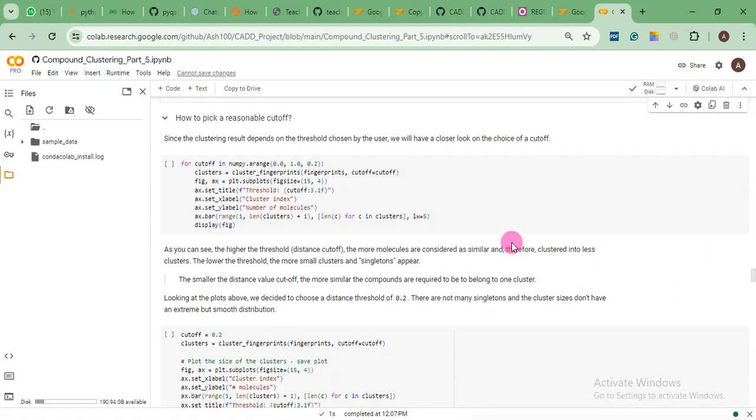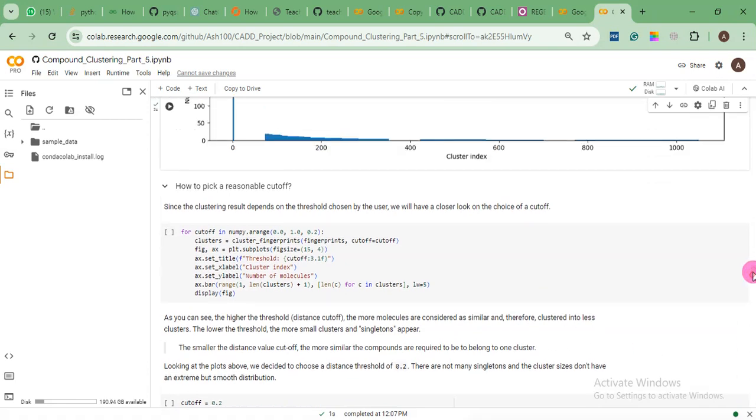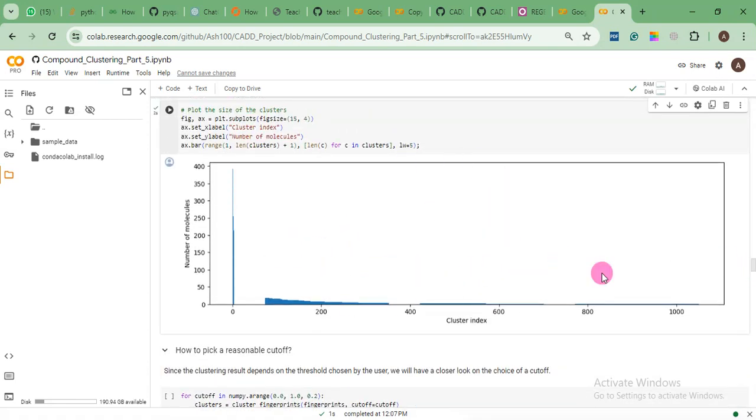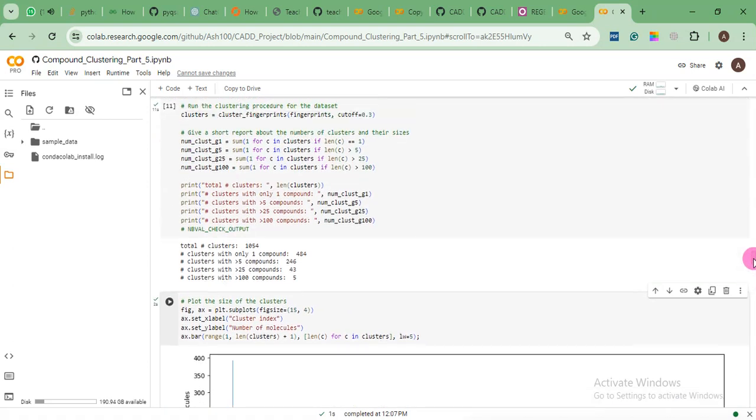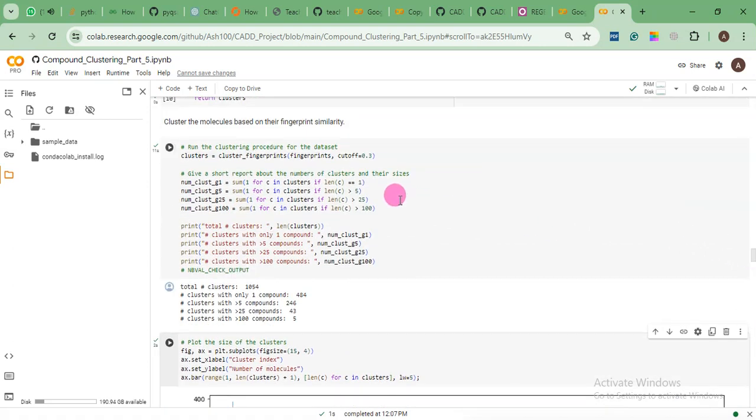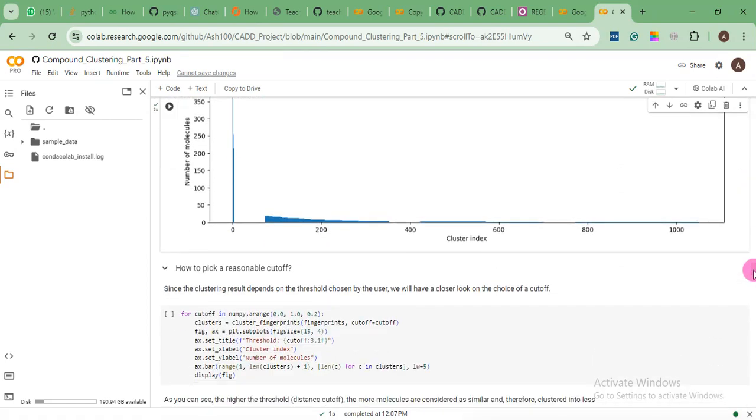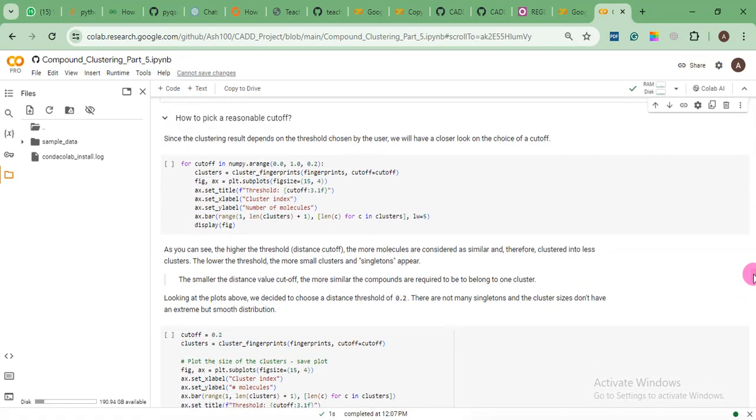Now the next question comes: how can we generate a reasonable cutoff, because this calculation was performed based on a 0.2 or 0.3 cutoff. For that reason we will run this cell.